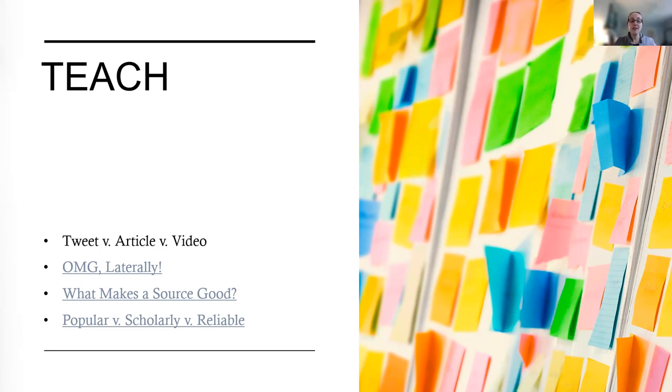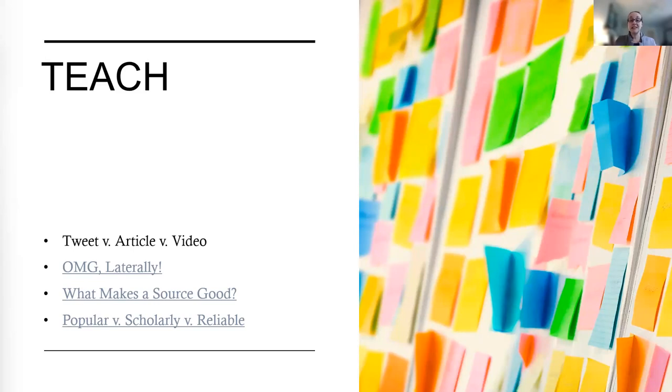deeper well of knowledge. Related to that, we have a look where we can compare popular, scholarly, and reliable. These are different categories of resources, and I just dropped in our LibGuide that looks at this. Popular resources are things like Time Magazine and Sports Illustrated. Scholarly is what we use every day in our work, those medical journals from Elsevier and those big highfalutin academic publishers. And then reliable are those gray resources. It's actually called gray literature. So think company reports or things that come out of think tanks. These are the three categories.